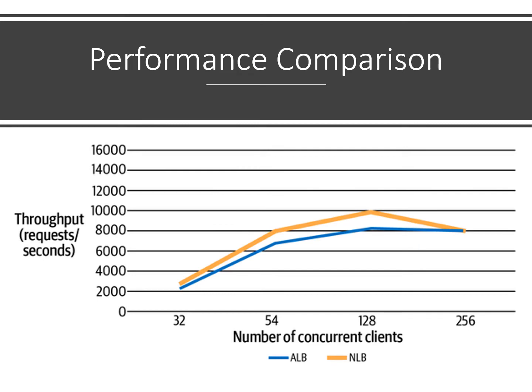This slide compares the 2 load balancer types in a simple application scenario. The load balancing technology under test is the AWS application and network elastic load balancers. Client load varies from a lightly loaded 32 concurrent clients to a moderate load of 256 concurrent clients. Each client sends a series of requests with no delays between receiving the results and sending the next request. This exerts the highest load possible from the number of requests on the services.